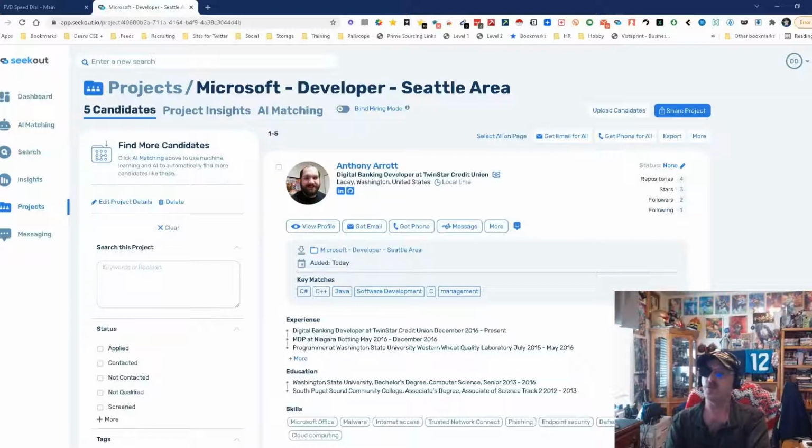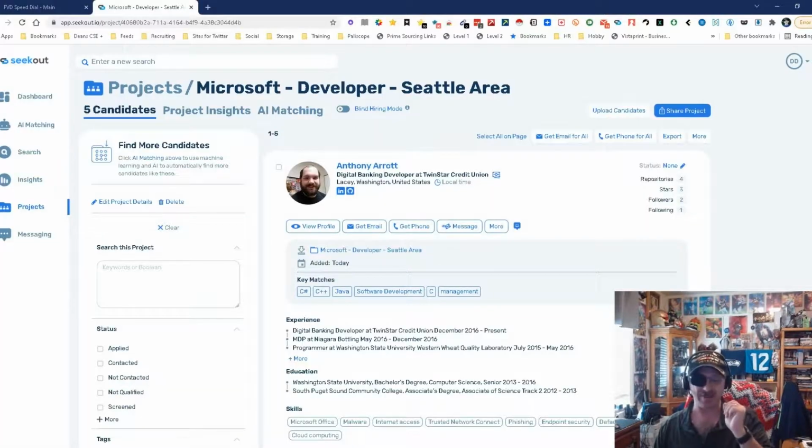So there you go. Those are the two biggies from SeekOut. The power filters have become huge and easy and simple to use. I highly recommend you use them. And then Position Magnet has come back and become something that is viable and usable and actually better than it used to be. So I'm very impressed with it. So long story short, those are the new things from SeekOut, the AI Position Magnet, as well as the advanced power filters.